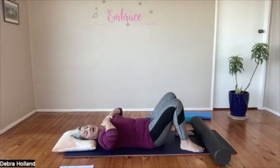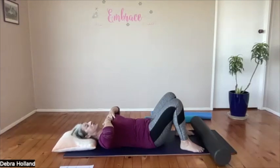It's a good one to do if you've had a cold or chest infection and you've been doing a lot of coughing. It's going to help to relax muscles that have gone into spasm and trigger points that have been overstimulated.